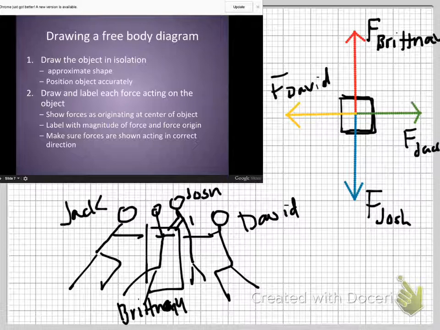Now, I didn't draw these perfectly. At the point when they were all pushing but the chair wasn't moving, all 4 of those lines should be the exact same size because the forces are balanced. It's not moving. Right now, I'm not going to count it or go down to scale, but it looks to me at a quick examination like the force of David and Jack is about equal, and the force of Brittany and Josh is about equal. So that would also be the chair not moving. But David and Jack are exerting a little bit less force than Brittany and Josh. I apologize.